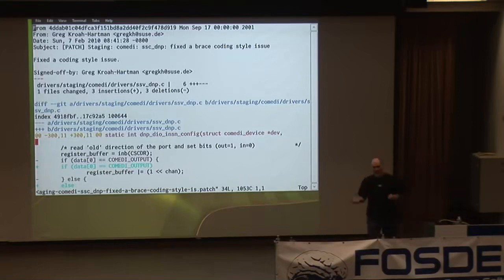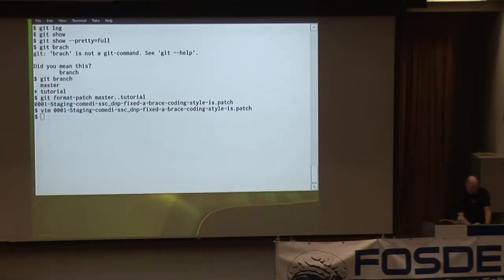This is hard. GUI-based email clients will corrupt these. It's not very good. We have a whole file in the kernel, in the documentation directory, called email-clients.txt. How to configure your email clients to send patches. How to configure Gmail to send patches. How to work around Thunderbird's issue. Work around all these issues. KMail works really well. Evolution, okay. I use Mutt. Mutt works great. Sendmail. You can pipe it to sendmail. Or you can do git send-email.